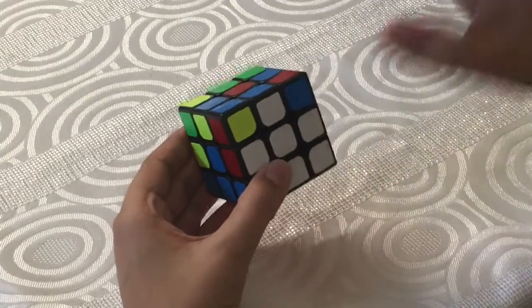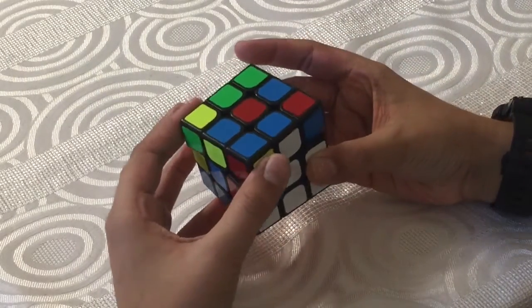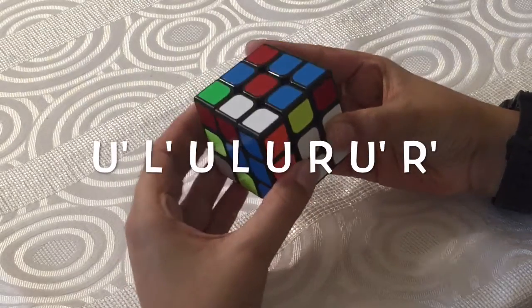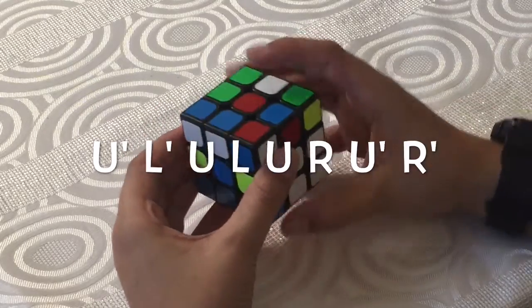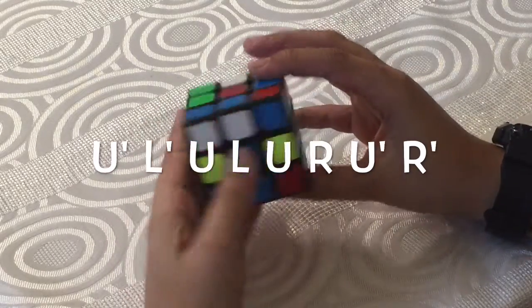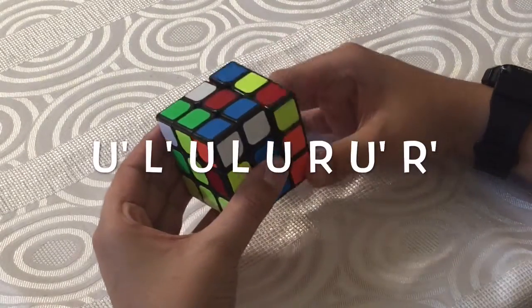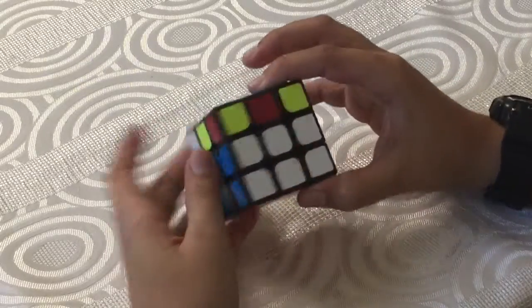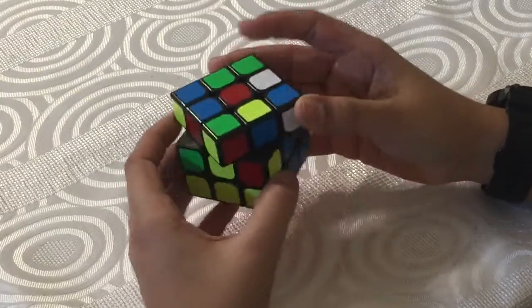So this is for the left side, not the right side. U prime, L prime, U, L, U, and then you can either choose to turn it or you can do F, but I'm just going to turn it, and you go R, U prime, R prime. There you go, and you get 2 of them done. Next, you look for the next one.